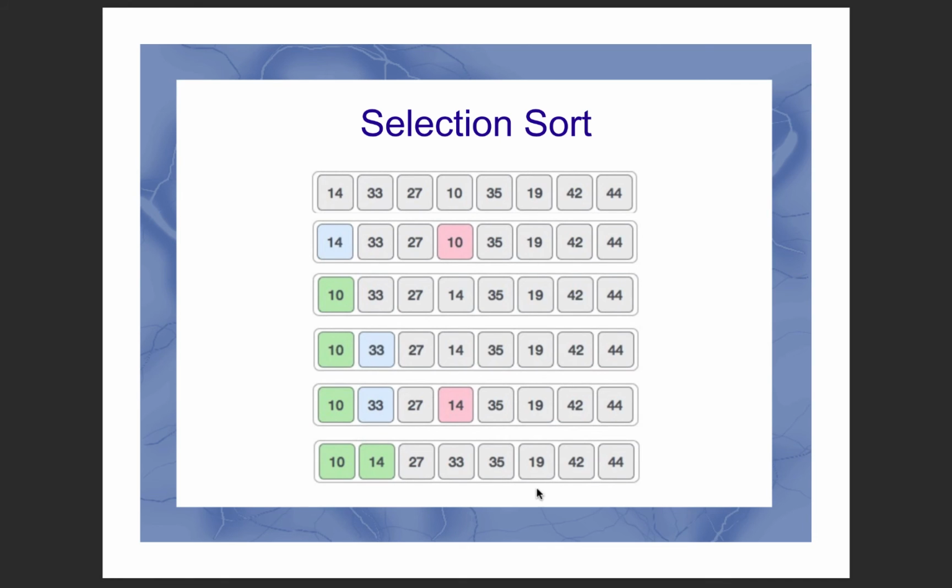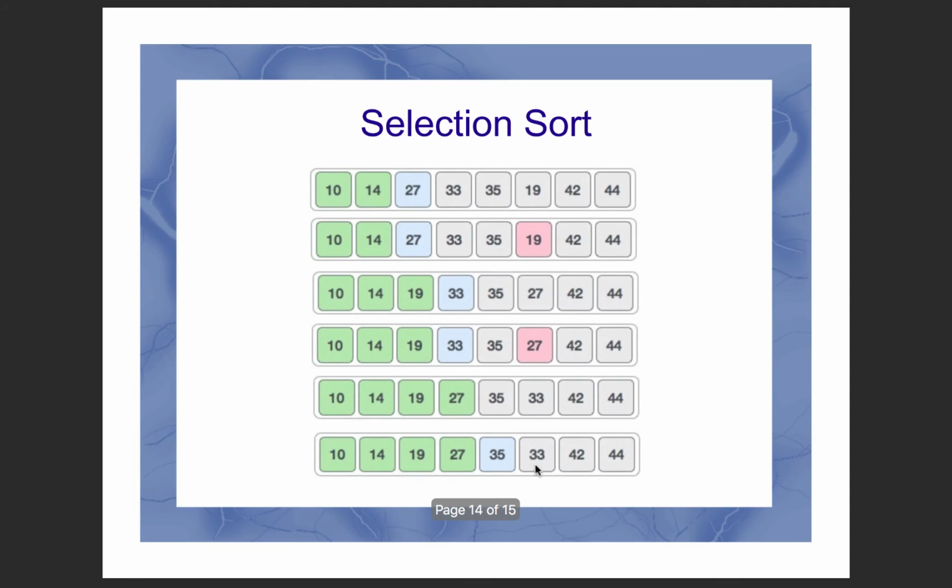So now we have to find the right element from there. What is the minimum element over here? 19 is the minimum element of this array. So you need to shift this right element into the next position. You have to shift 19 over here and 27 over here. You can see that 19 will be copied over here and 27 is copied over. Now you have these portions.